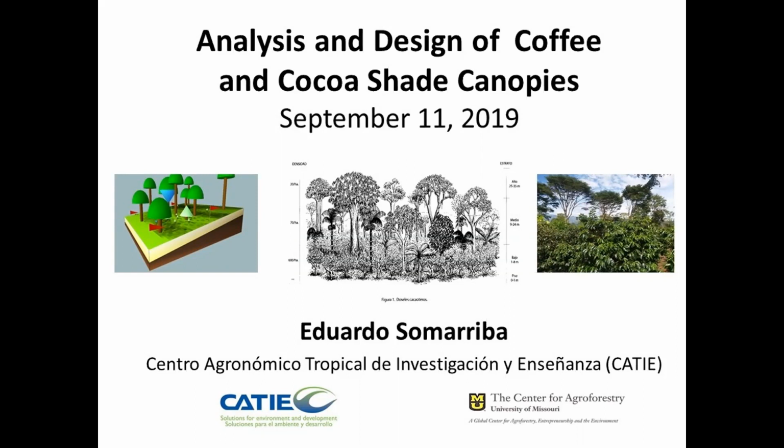This is a great opportunity to meet you all. This is that part of the agroforestry community that is interested in multi-strata agroforestry systems with perennial crops, coffee and cocoa in particular. Unlike many other tree crops, these are short tree crops that normally are grown under the canopy of other trees. So that makes the relationship between the shade canopy and the crop itself a very important issue of management. I've been working on this issue for more than 30 years now, and I appreciate the opportunity to share some of the lessons that I have learned over these several decades.